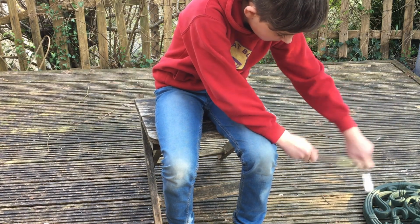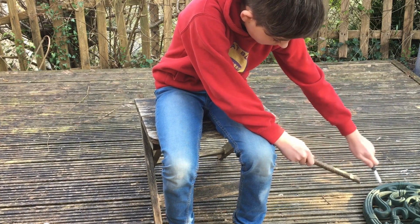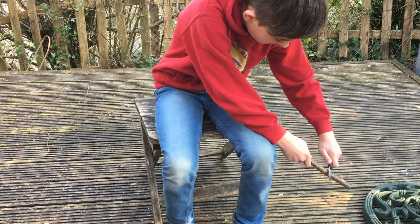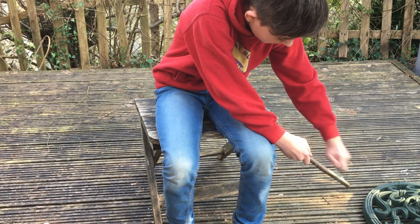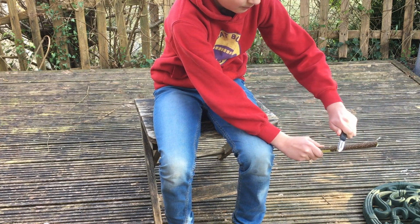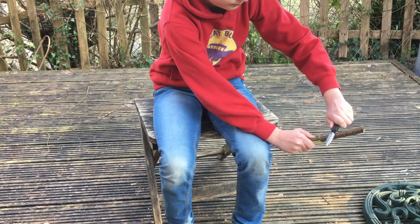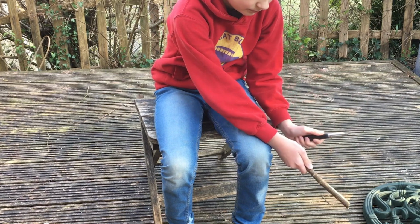Now you'll notice that he keeps his stick pointed towards the ground, so that means that his strokes as he follows through go towards the ground. Were he to angle his stick upwards and then make a stroke, you would see that potentially the stroke goes up into the air where it could hit somebody.